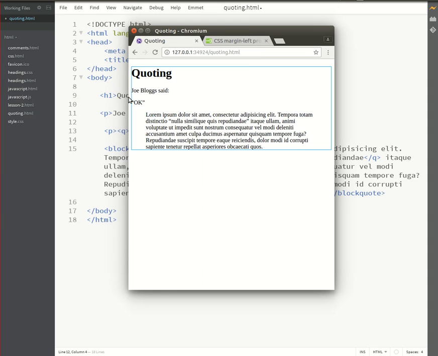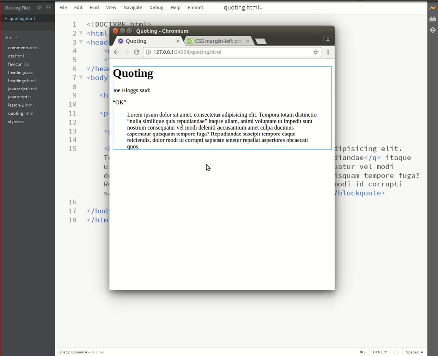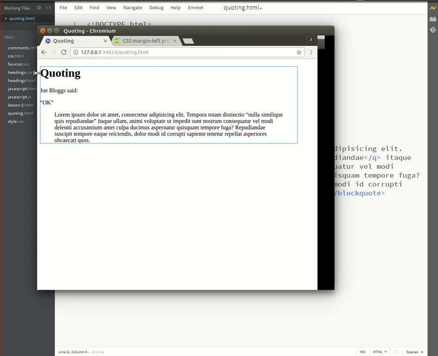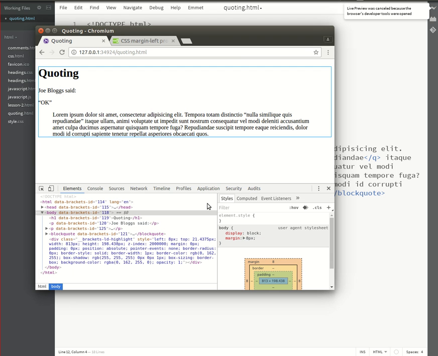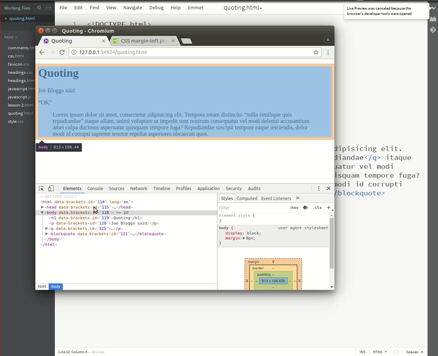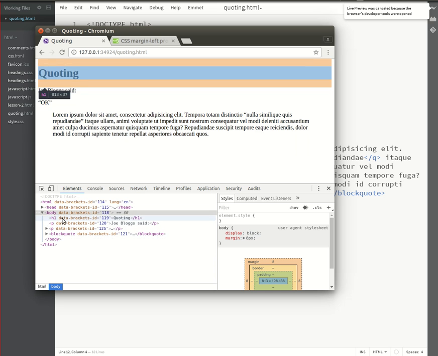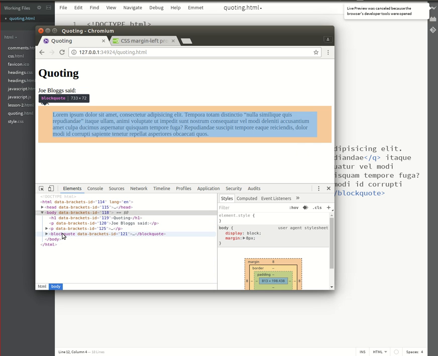And if you wanted to see what that margin was, the browser has a very nice built-in debug tool which you can access by pressing F12. So if you press F12 in your browser, you get a little breakdown of all the elements on the page, and as I move through the code here, you'll see it highlights the particular elements within the document.